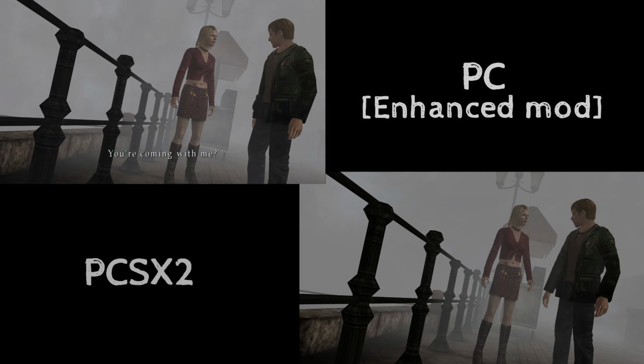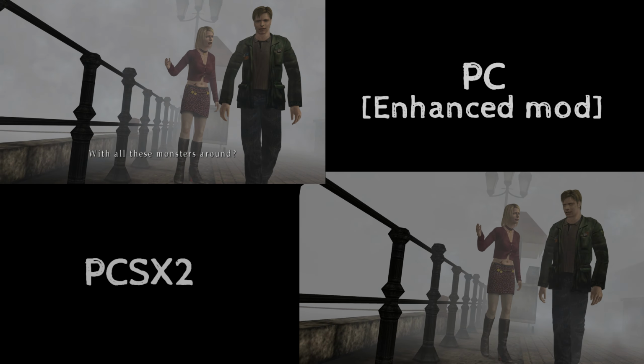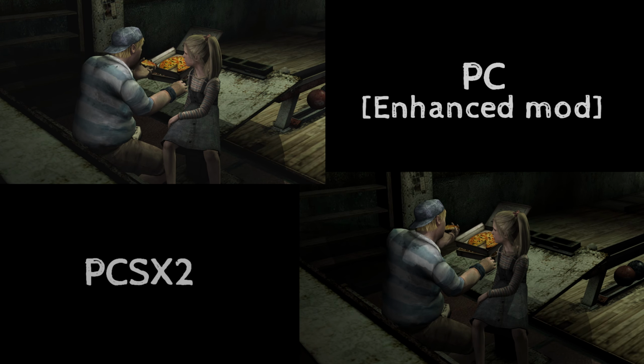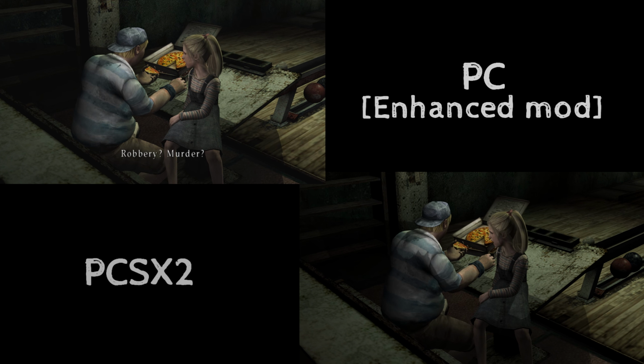Look at the difference in lighting on the poles. To me, the poles in the PS2 version look a bit more detailed. The PC version lacks self-shadows. Look at the shadows on Eddie and Laura.